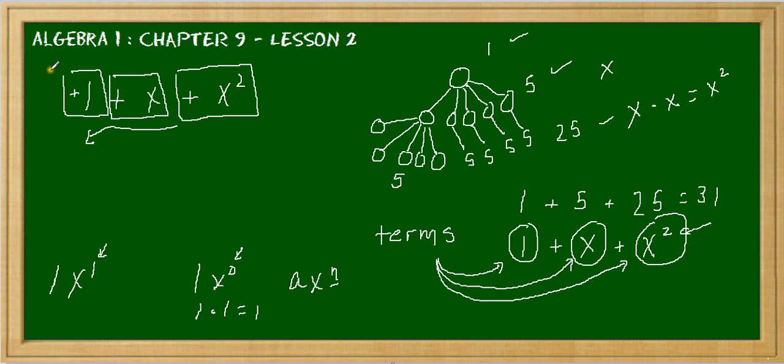So if we were rewriting this in descending powers of the variable, we would say x squared plus x plus 1. Now let's take a look at the examples that we have here. Let me paste my board back on here and get my pen back. We have: rewrite the polynomial. Let's put it on the board here. 6x, minus 3x squared, and minus 1, and plus x cubed.